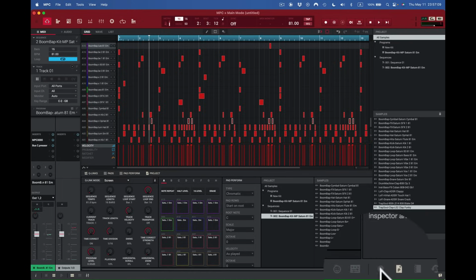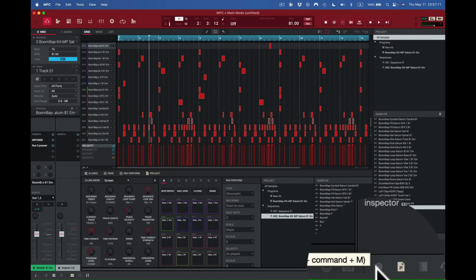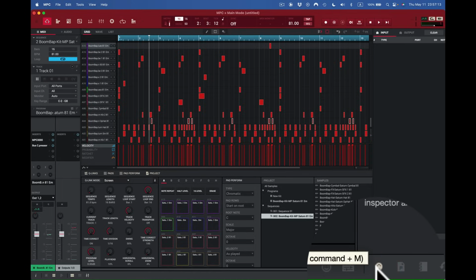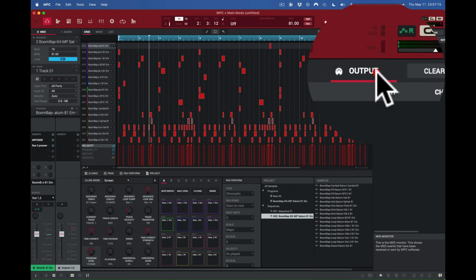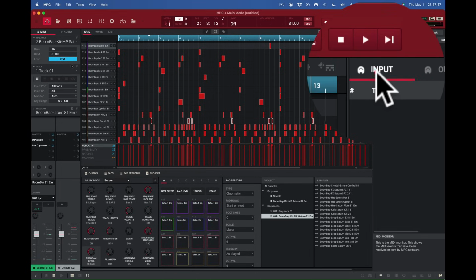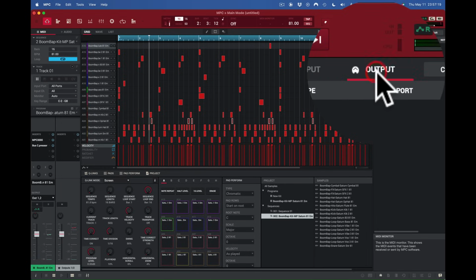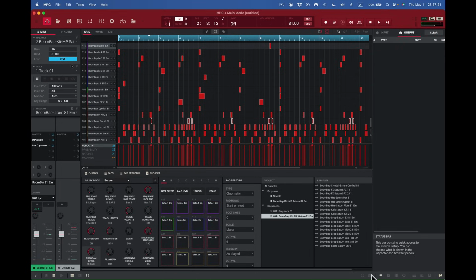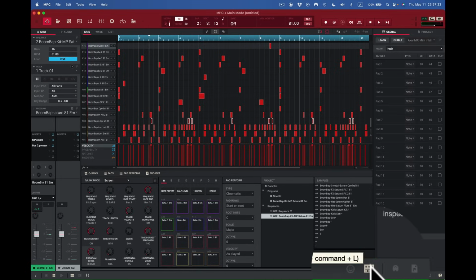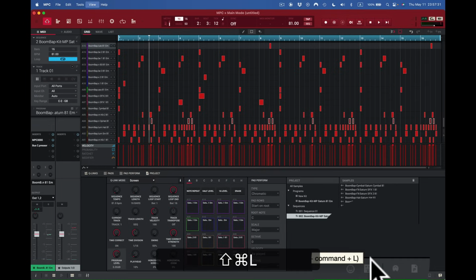Now, next, right here, we have MIDI monitor options. So I can monitor the MIDI input and the MIDI output from right here. See one of my MIDI options from right here. Then also, I have here MIDI learn. I can use Shift Command L, and I'm right there. So Shift Command L, I'm out, I'm in, I'm back there.